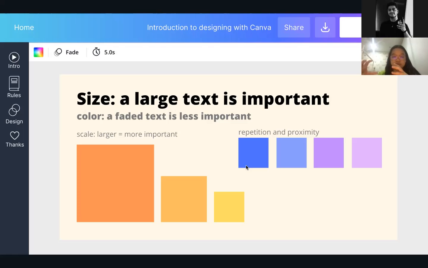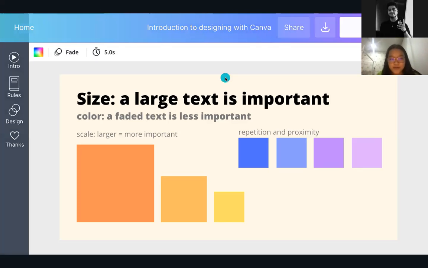You're using proximity to show that these things are related. Within graphic design, a method of repetition could be having the date, the location, and stuff like that together. Then they know, hey, this is where all the important information is, as opposed to it being all around the design where they don't know where to look.